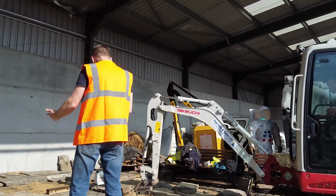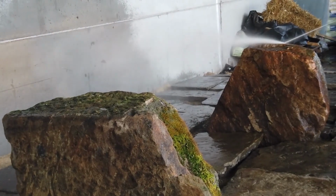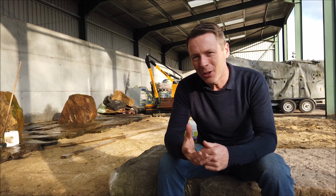Northern Roots Oldham Garden at Hampton Court Palace Flower Show 2020 is a garden with a twist. I say a twist because the stone that I'm sitting on, and the stone that we're placing around me at this moment in time and trying to clean, has no set size, no set depth. In fact, up until this morning, when we gave it a first clean down, we didn't know what was coming out of the magic box. We'd seen some of it, but we hadn't seen all of it.